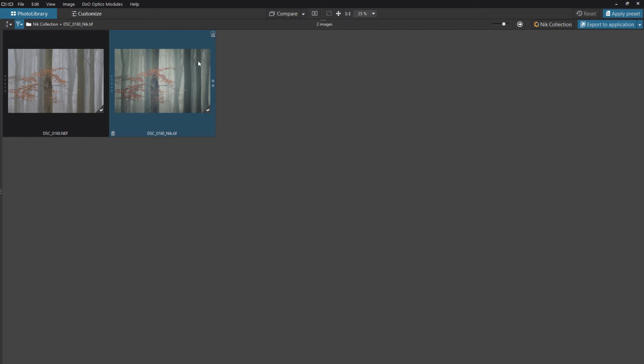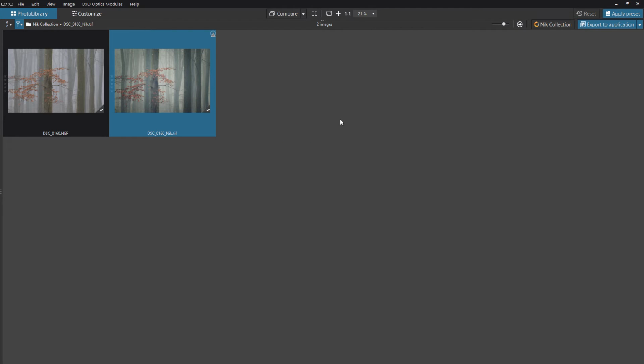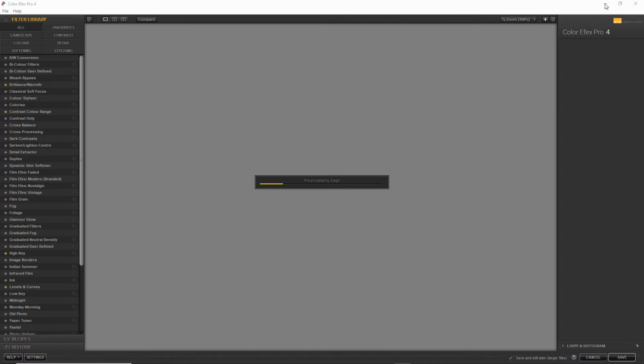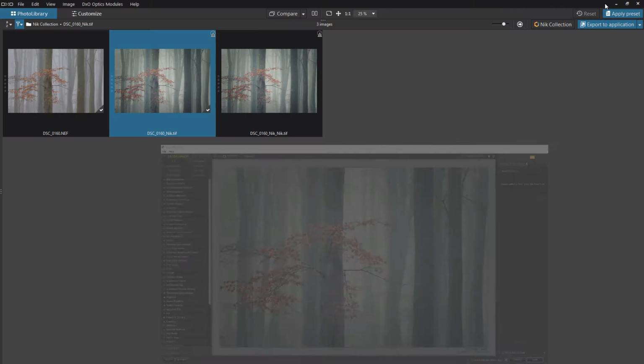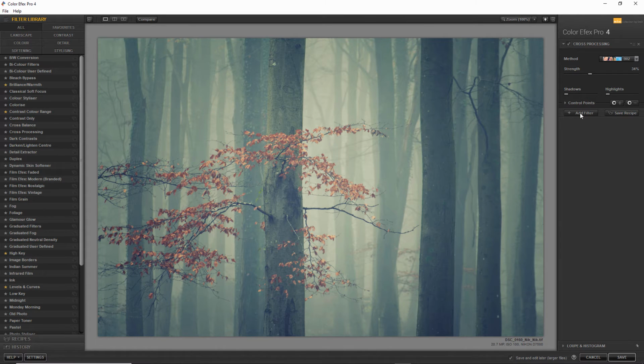What I want to do is to be able to edit the filters that I've already applied to this image. So this is where you've got to be a bit careful. You've got to remember the settings. So I've got the image selected. I go to Nik Collection. Now remember, my export settings are currently export as TIFF. So if I keep that setting and go into the same plugin, can you see what it did behind the scenes? It's created a third copy of the image, and Color FX Pro has lost the filter settings that were down here. It's only got the one filter here, cross-processing. Okay, so I'll just save that.